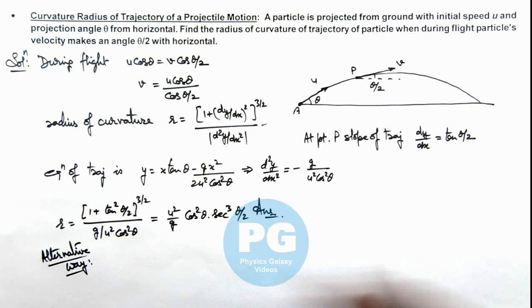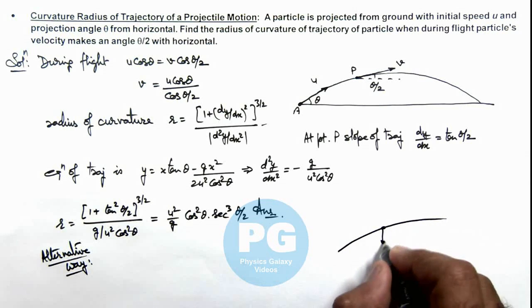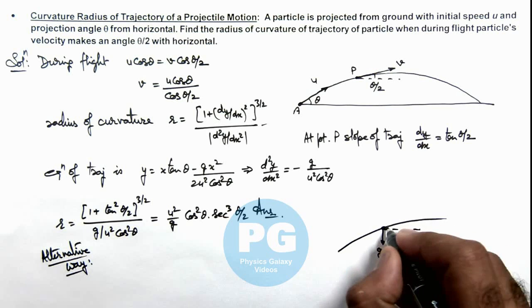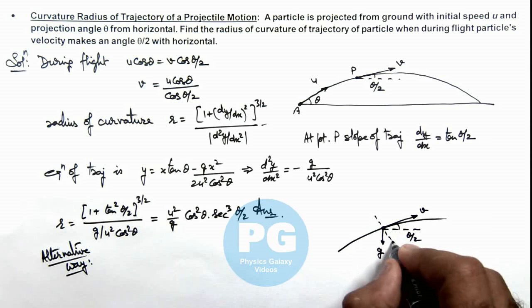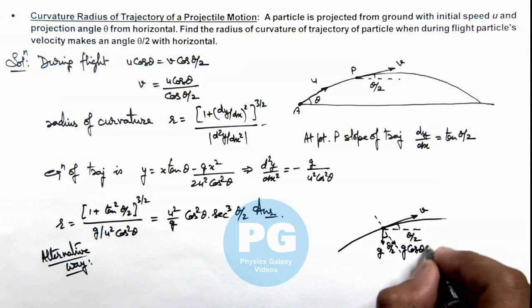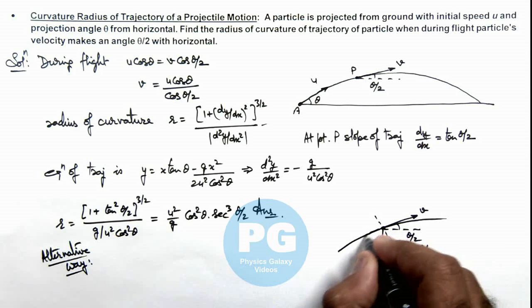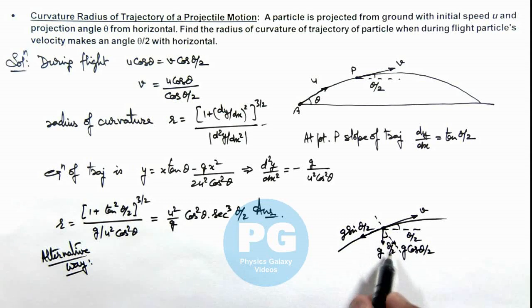To solve the same problem, here you can see if the particle is moving in the trajectory, it is experiencing g in downward direction. And when its velocity is making an angle θ/2, the direction of normal is also at an angle θ/2 with respect to vertical. Now in this situation, g has two components: one is g cos θ/2 which will act as normal acceleration, another is g sin θ/2 which is acting as tangential acceleration on the particle if we resolve g in normal tangential coordinate system.